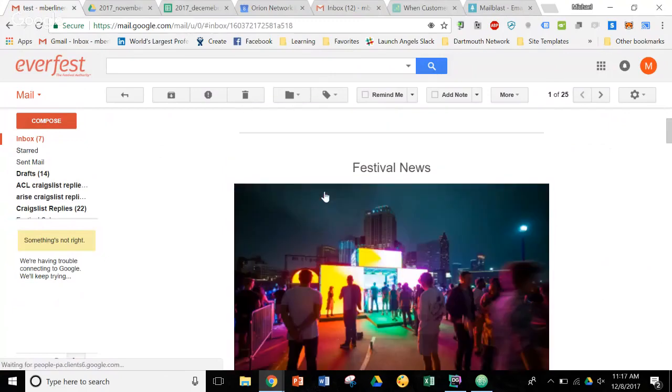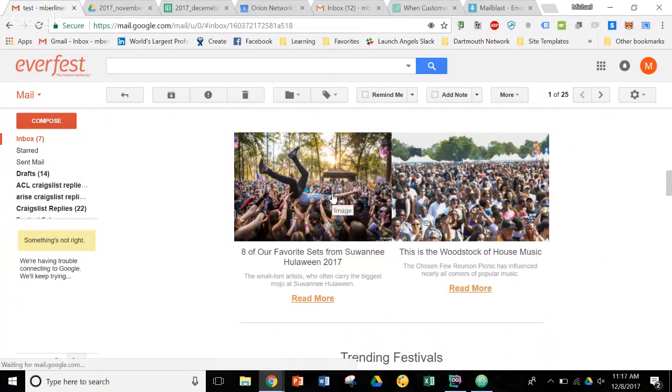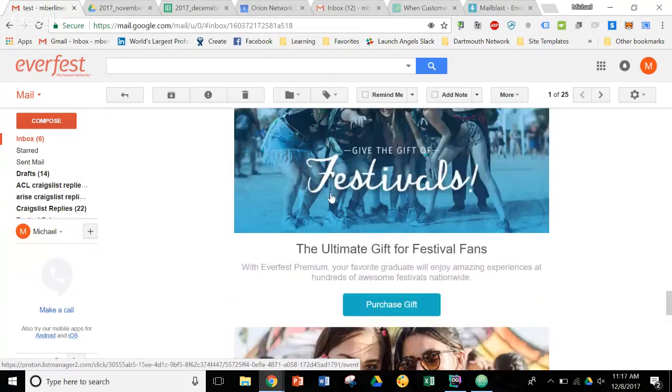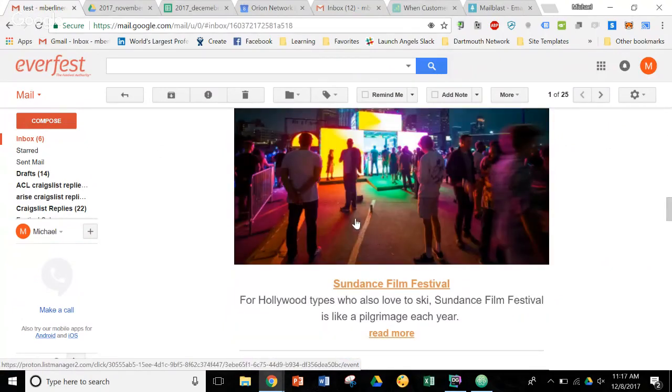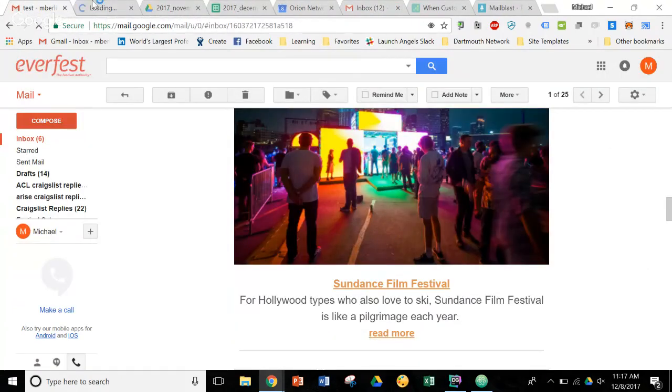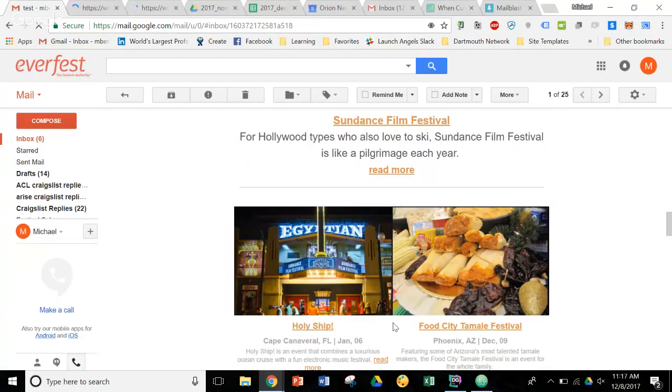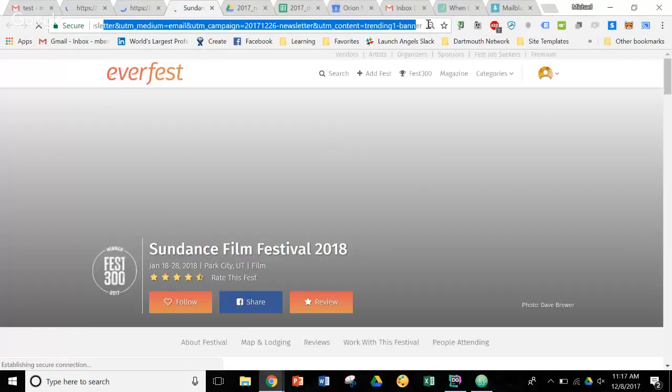But we want to open it up and see how it looks, right? We want to look at the pictures, make sure they are not fuzzy for whatever reason, and that they haven't been squished. And then we also want to go through here and click on every link, to make sure that it goes to the right place. I've had times where for some reason the link won't be right, maybe I messed something up along the way. And you can see how it's tacking on a lot of these tracking tags.